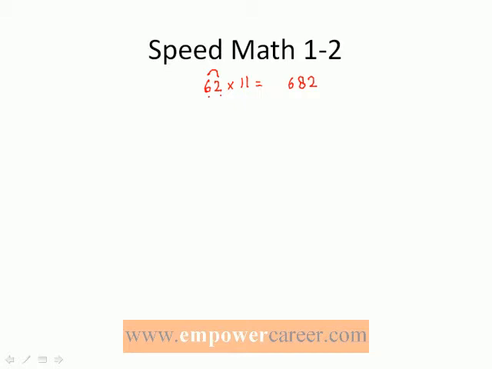Now what happens if I have a number like, let's say, 78? Well, let's start. There's no change in the method. 8 remains 8. The interesting thing comes now. I have to add these two digits, which is 7 plus 8. That gives me 15. Now 15 cannot be written here as 15. I'll simply write it as 5 and put a carryover for my next calculation. What's my next calculation? Normally I would have written the 7 over here, but in this case 7 has a carryover with it, so now you have a 7 plus 1, that's 8. So your correct answer is 858. Remember to use only one digit at a time.